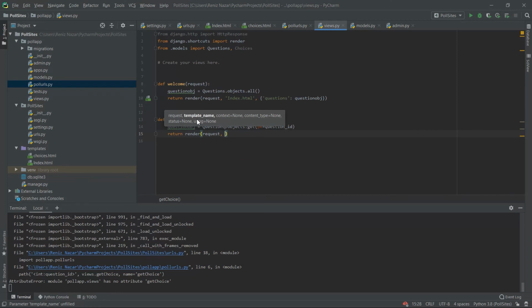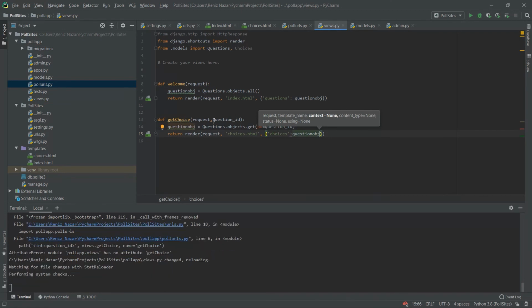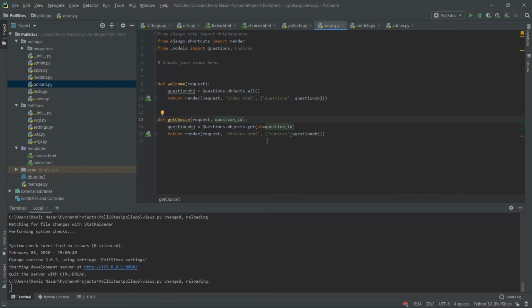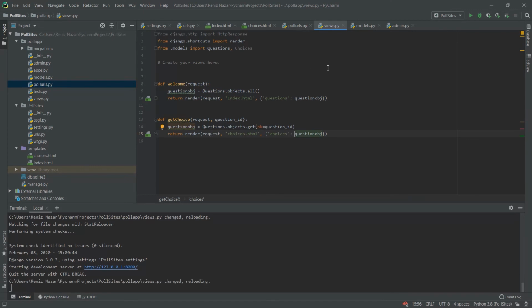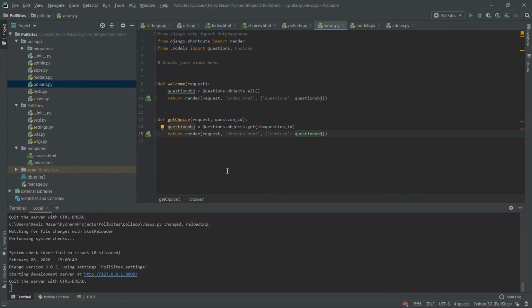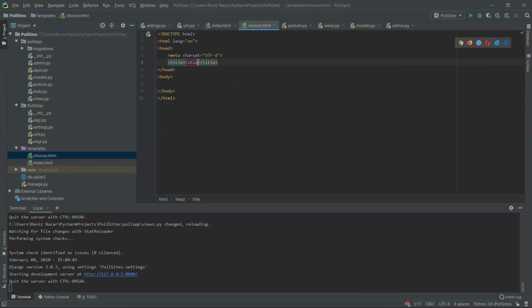Inside that snippet, we have to add a for loop with the choice in choices. This for loop is provided in an unordered list. Inside that, another list item is provided with the choices. That is the different choices that are given in the models.